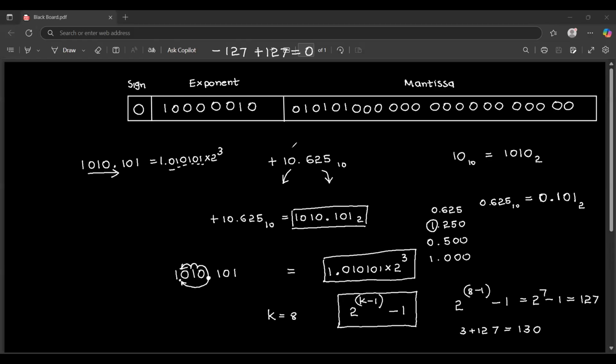So this is how you have to represent a floating point number in the IEEE 754 representation. That's all you have to keep in mind when you are representing this. Let's see another example, but this time the steps are going to be direct and straightforward. So first of all, what are we going to do?